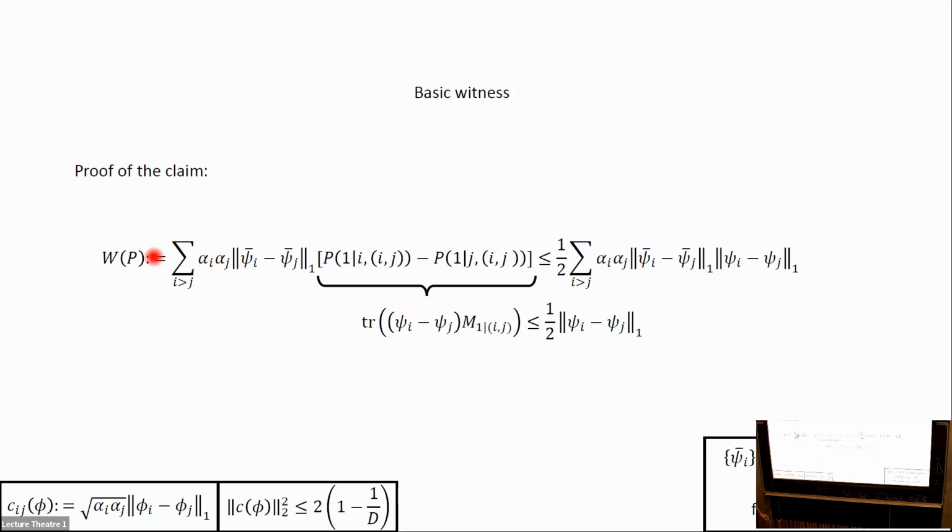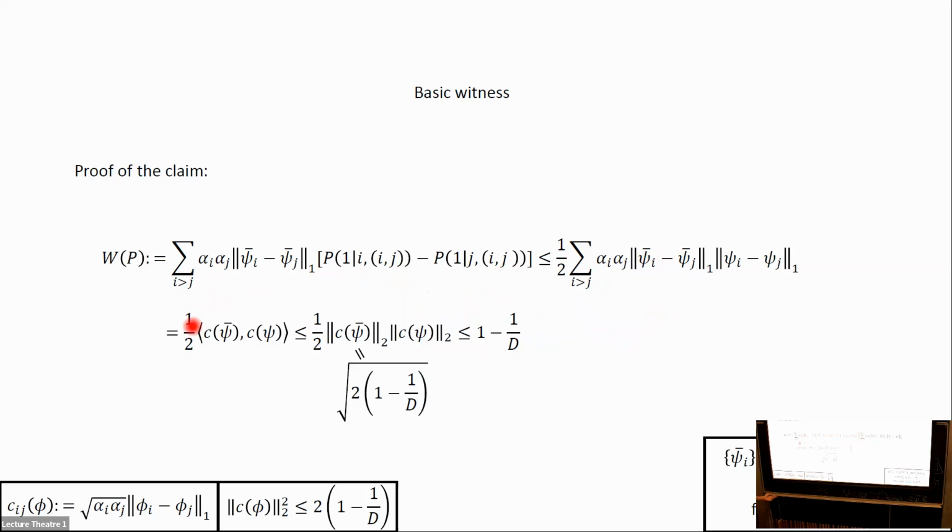Okay, now I can prove the claim. So we start with the witness. This part here, if you write it in terms of preparations and measurements, is just this, which of course is bounded by the trace norm of the difference of these two states. And actually, this bound is tight if you choose the measurement appropriately. Okay, so you get this. But notice we know what it is. This is simply the overlap between two difference vectors: the one corresponding to the reference states, and the one of the states that generated this distribution.